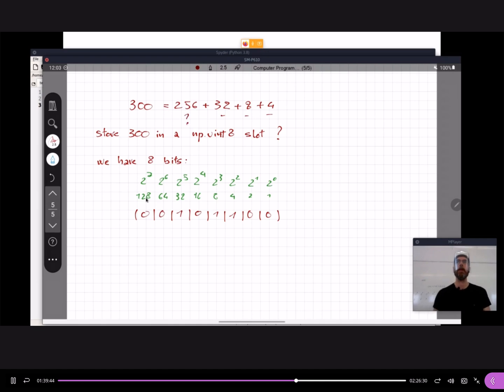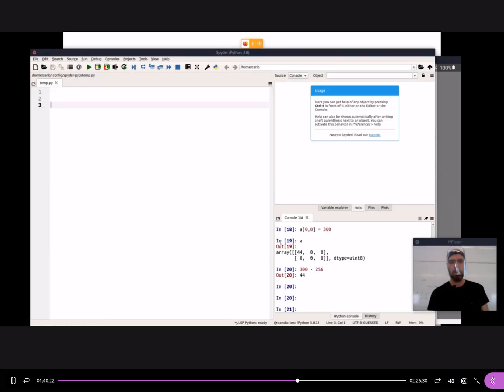And what about this? What do we do with this? Where do we put it? There's no space. We have no room for that. We just throw it away. That's what NumPy has done. It has thrown away this thing here, discarded. So what you're left with is this here, which is 32 plus 8 plus 4, which is 44, which is what we got as an answer before, all right? So if you try to shrink something into a space where it doesn't fit, all that's left is simply thrown away. Good? So this explains what we have here.